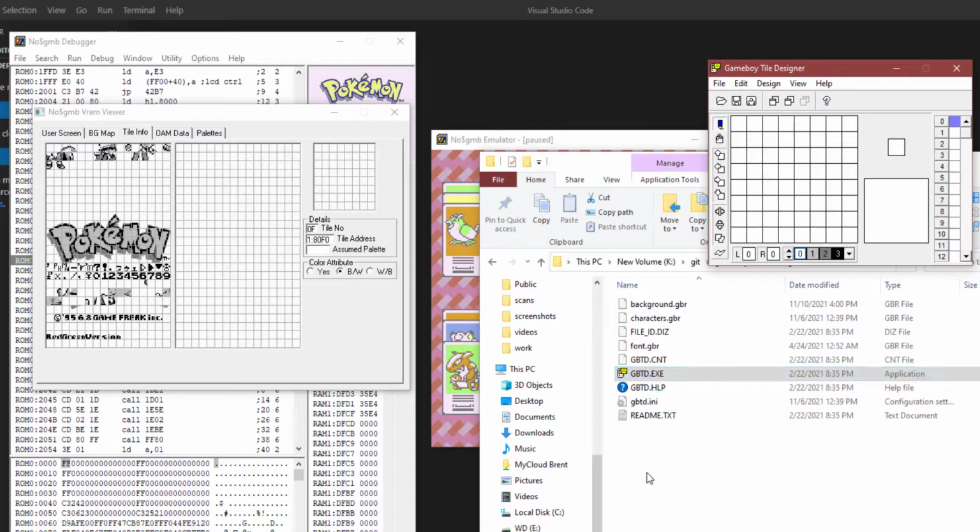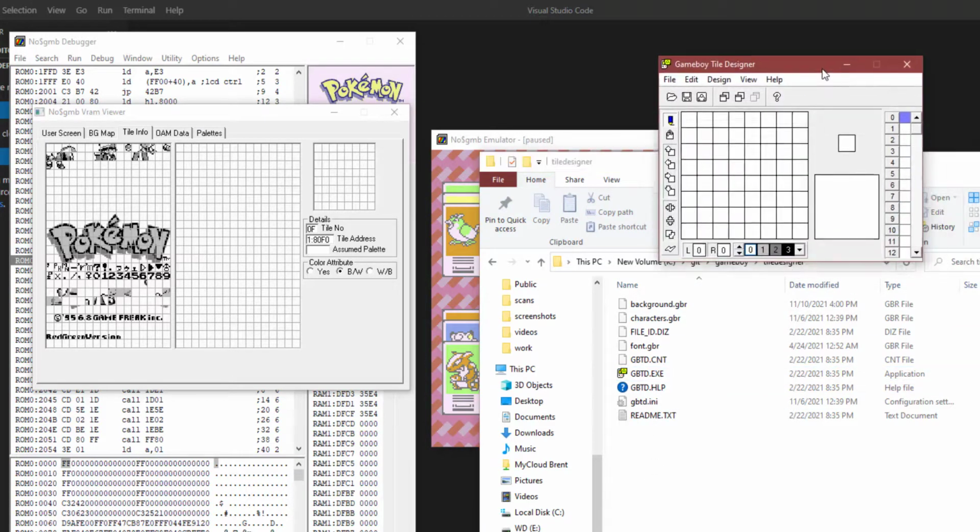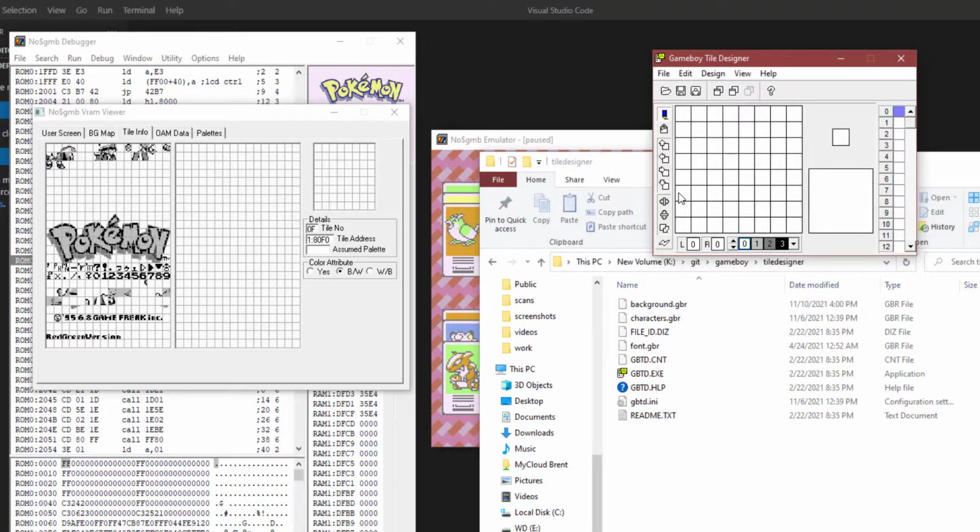Okay, so I just thought of something. I have a tile designer here, which is going to output basically the binary for some sprites. So I'm going to take a look at Game Freak here, replicate this inside of this tile editor, and we'll see if I can find those exact bytes inside of the ROM.